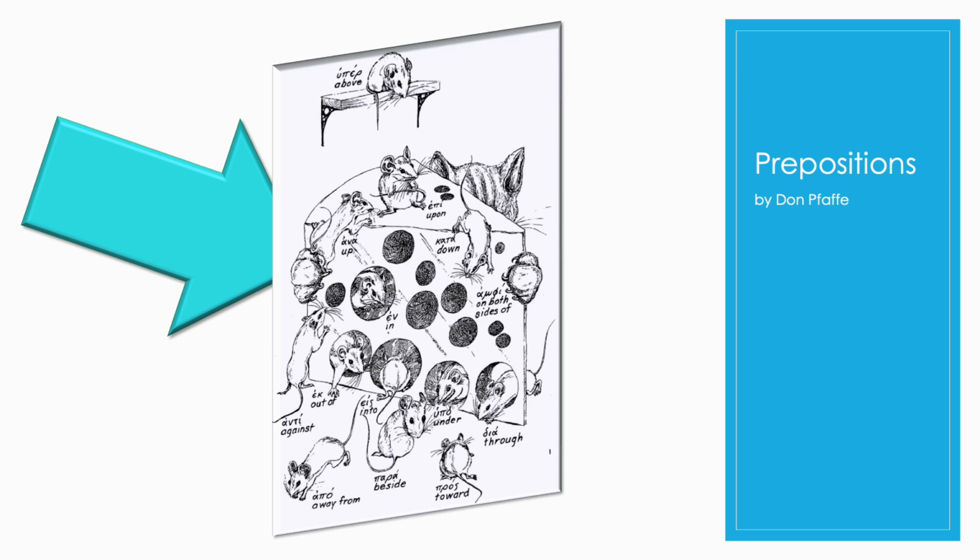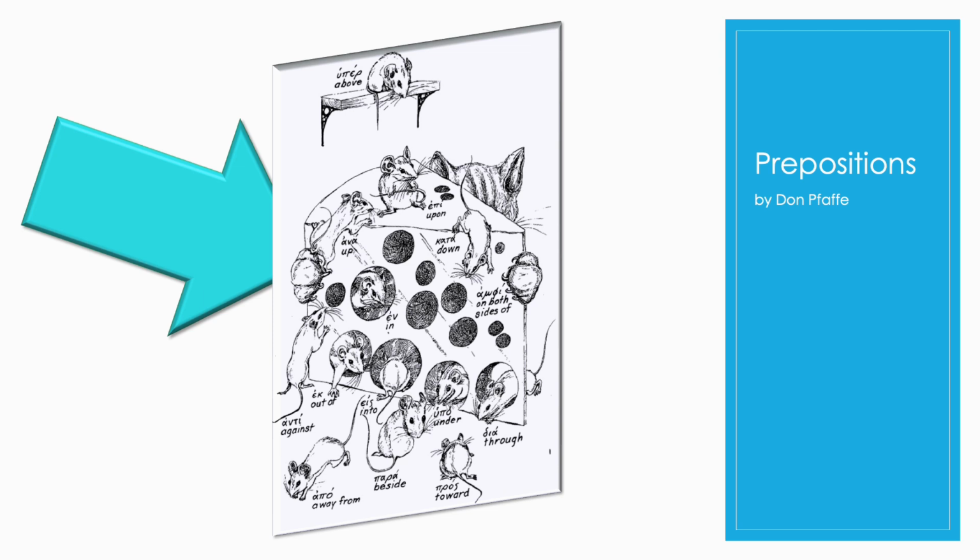Rather than just listing the words, it can be very useful to use illustrations to understand words. And there's a chap called Dan Pfaff, who I believe was training as a Catholic minister in a seminary quite some decades ago, who I think drew this diagram to illustrate prepositions, and it's really great, so I'm going to use it again here and go through what those words mean.